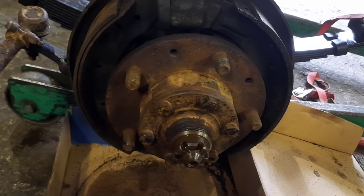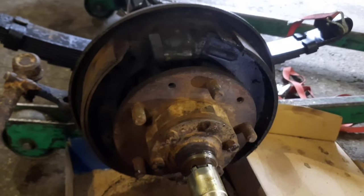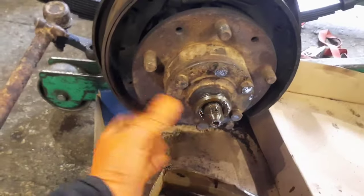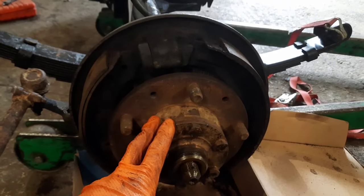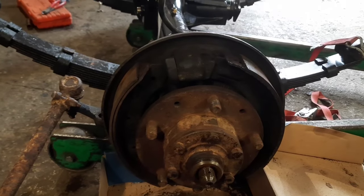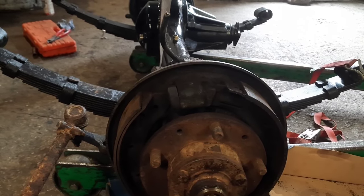So I've just cleaned that up, knocked the split pin out. We'll try and knock that nut off and see what this side looks like. I will clean all these bits up. That's got the washer stuck on it. Yeah, that's obviously passed a bit of gear oil through, or axle oil through the center there, because that had come undone a bit. That's okay, we'll pull these bolts out of here, pull the drive shaft flange off, and have a look at undoing the wheel bearings, the hub nuts, take the bearings out, and then when this is back to a bare stub axle again, I can clean all of that up and just give the inside a quick coat of black and start to rebuild this side with the new internals.